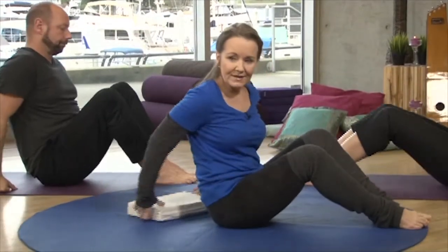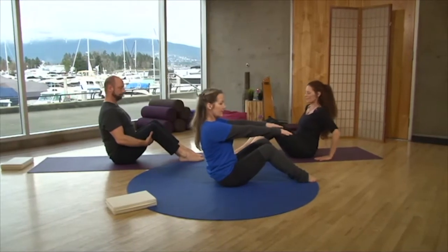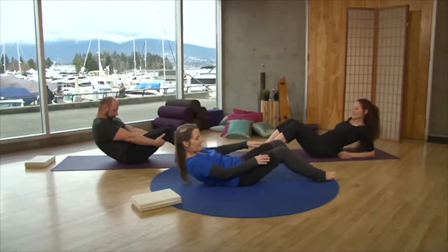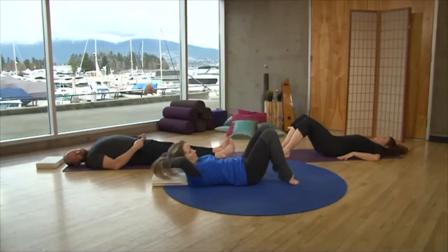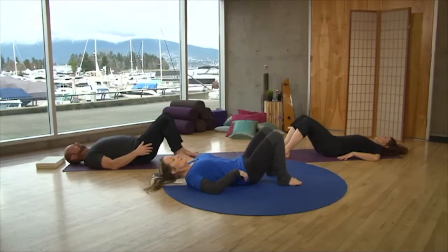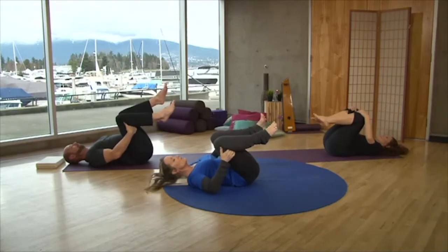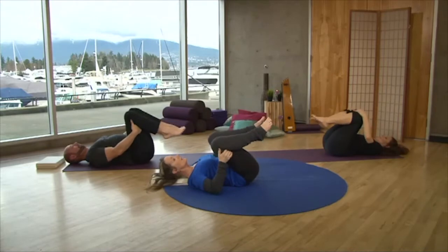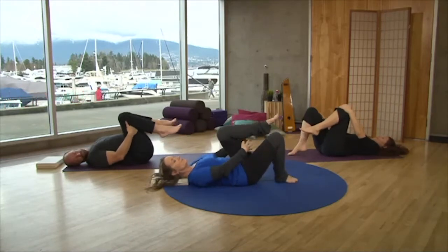Breathe in, come up, and place a hand to the floor — the knees come up. We're going to come down to the floor, so be sure to have either a carpet or a nice sticky mat. We've got two variations for rolling down: I'm going to do the C curl, Leanne will put her elbows to the floor, and Peter will hold underneath his legs. Curling down nice and slowly, I'll put a little block under my head so the chin is slightly tucked and the back of the neck is long. Take one knee at a time in towards the chest and very gently rock the knees toward the shoulders and away — relaxing the lower back.